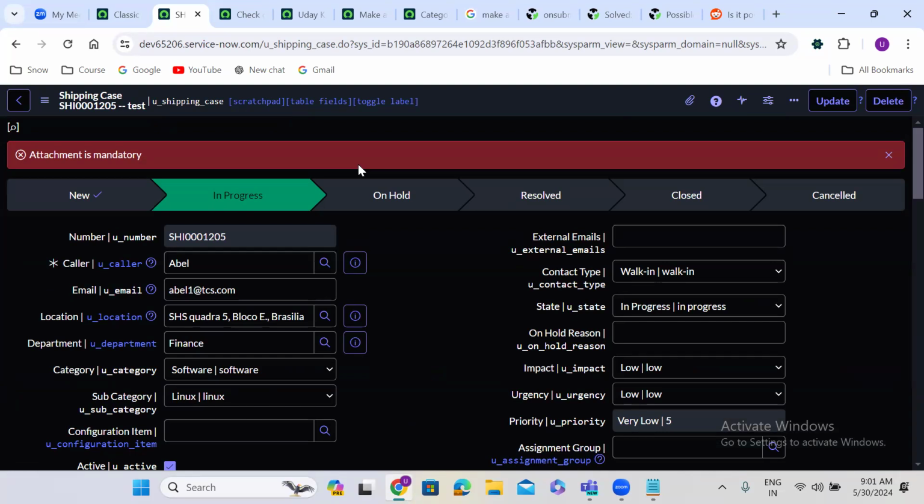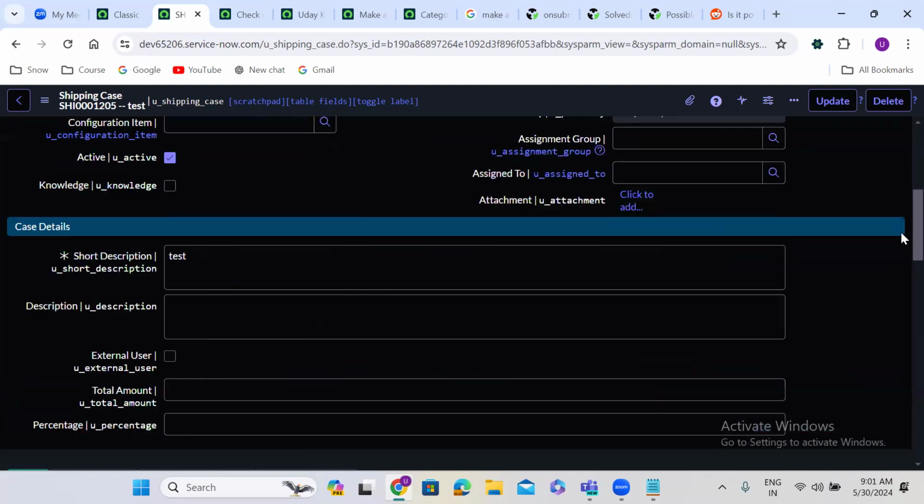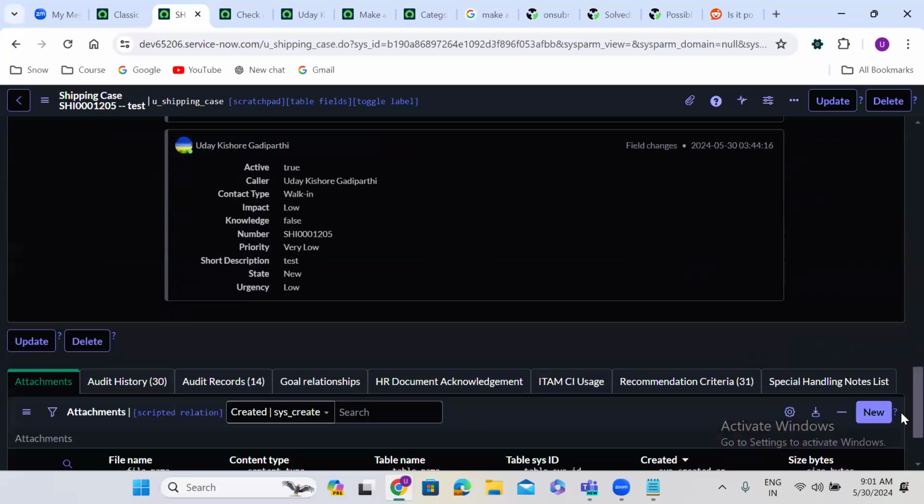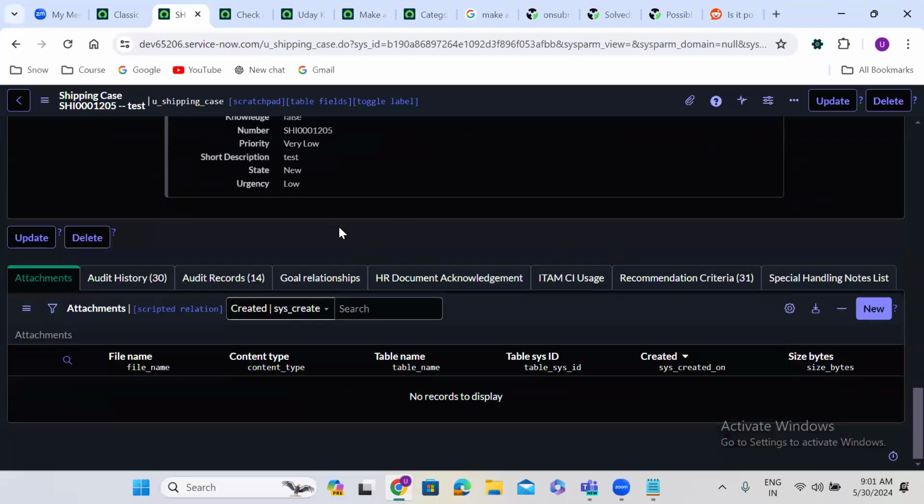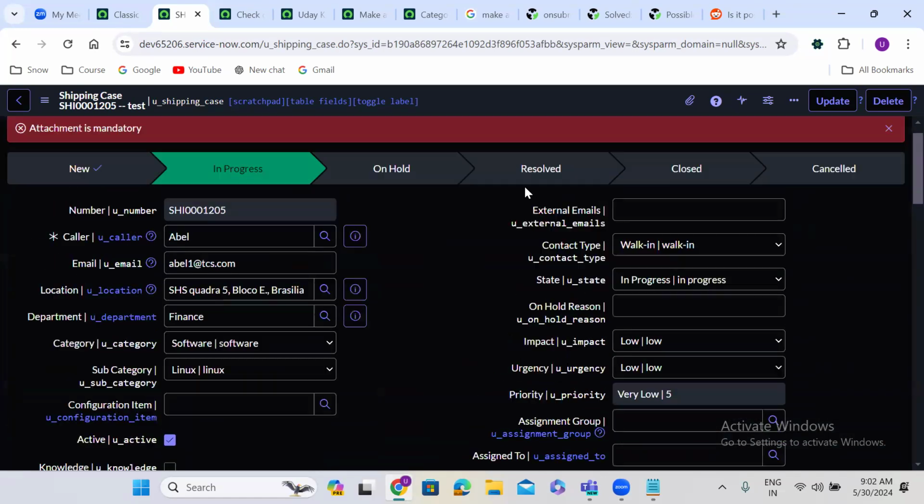You're getting my point, Akash? Yeah, yeah, correct, Uday. You're correct. See, you are actually at the bottom of the form. You are doing something here, and you selected some date. It's an invalid date you selected. That is the message that you will show on the top. The message will be shown in the top.